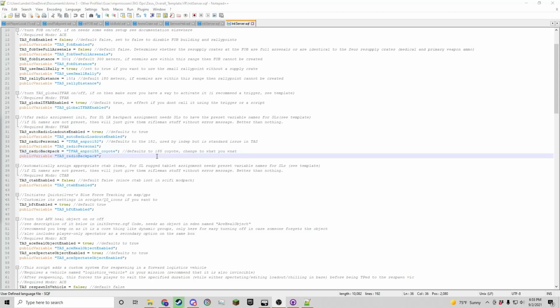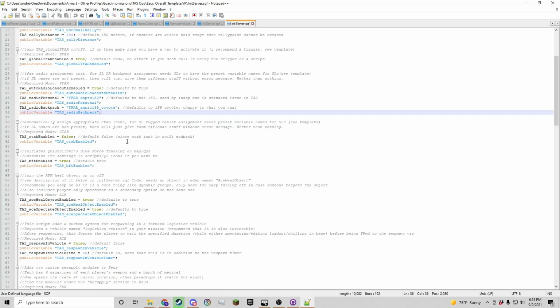Next up is a small and kind of old script. It was just a quick script to give the cTab items to everyone, since people kept on not taking them. However, with the current mod pack, we don't have cTab. In future mod packs, we might replace cTab entirely with various other scripts or mods.